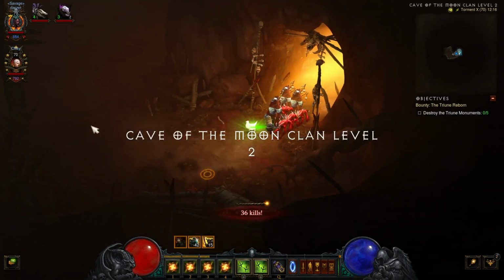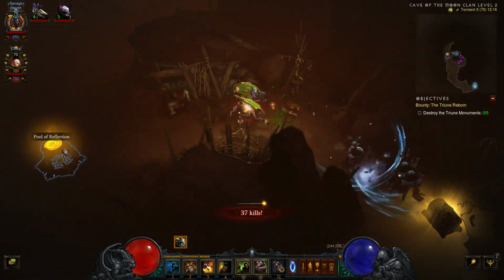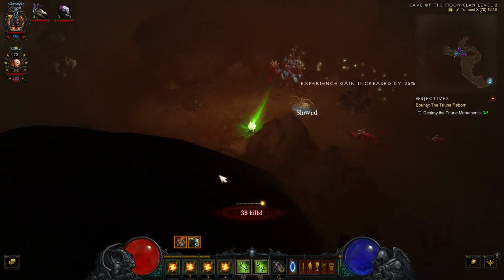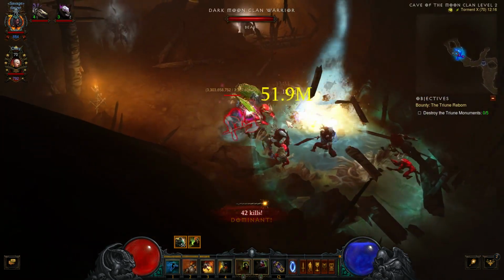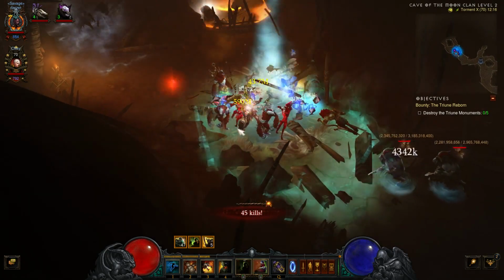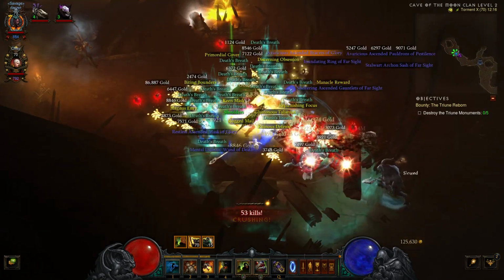Okay, no goblin in level 1, we're on level 2 now. Oh, there's a gelatinous goblin. You can always tell the gelatinous ones by the sounds they make. Lovely, look at that.